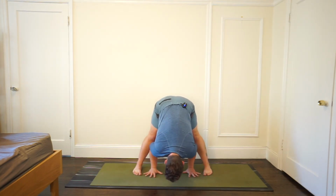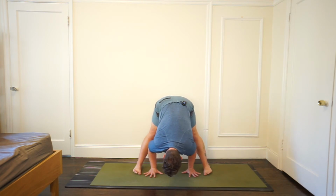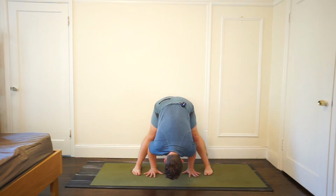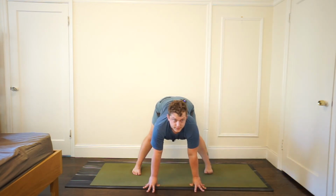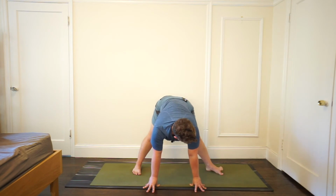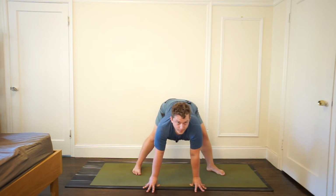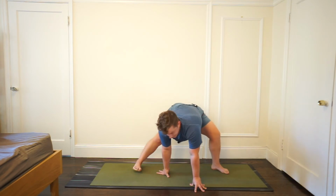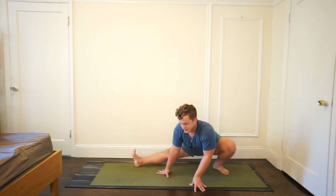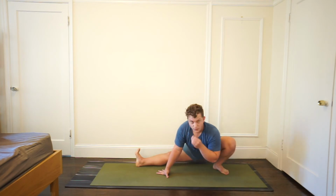Rock a little bit of weight forward into the balls of the toes and just play around with opening into the legs. Nice. Now come up onto the fingertips. Inhale, halfway lift. Turn the left toes to a 45-degree angle. Bend into your left knee, so towards the back of the mat. Now you're gonna either stay here or sink the hips down and roll the right toes up towards the sky.